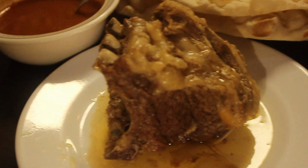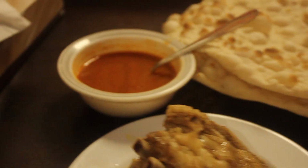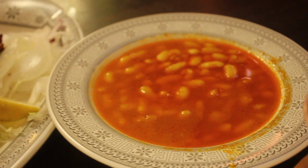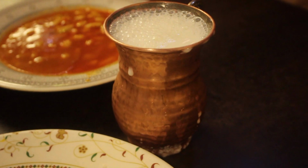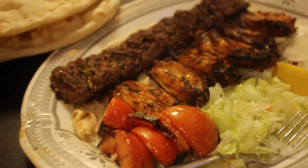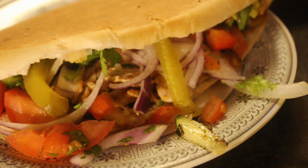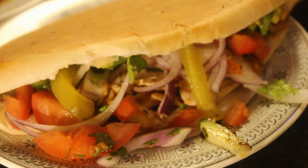The koozie, this looks like a rack of lamb that's definitely been slow cooked. There we get that soup again, and then you get some beans with it too. And let's not forget the ayran. I love ayran. So that is a beautiful feast, a Kurdish feast at Sachnar Shawarma. We are going to start off with the chicken shawarma. It comes in this beautiful bread, and it's been toasted, so you can really feel the crispiness. I can see pickles, I can see onions, I can see very fragrant chicken. So here we go, bismillah.